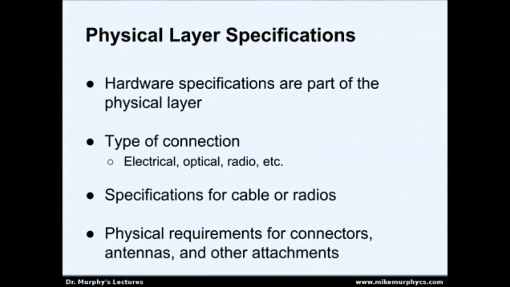for the connection. For example, with Ethernet, we're going to specify with the modern Ethernet system that we're going to use twisted pair cabling. With fiber optic, we're going to specify a type of fiber optic cable. With the wireless network, we're going to specify a particular type of radio. We also need to give physical requirements for the connectors, the antennas, and any other attachments that are going to be used with these cables. So for example, with wired Ethernet, we have a standard 8-pin plug that we can utilize to attach different devices to the cable. If we didn't have standard attachments, it would actually be extremely difficult and relatively expensive to connect different devices together.